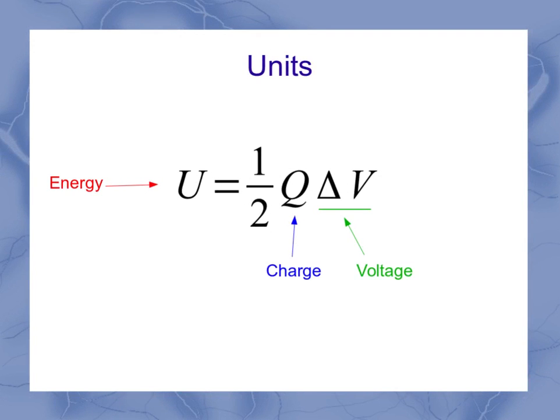Now, when I take a look at the units, charge is going to have units of Coulomb, and voltage is going to have a unit of volt. But let's remember what that voltage was originally defined as. It was the electric potential energy per charge, so it was a joule per Coulomb. So my two Coulombs are going to be able to cancel out, and indeed, my energy is measured in joules.